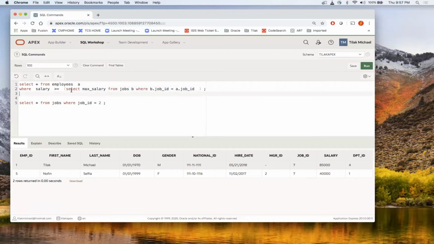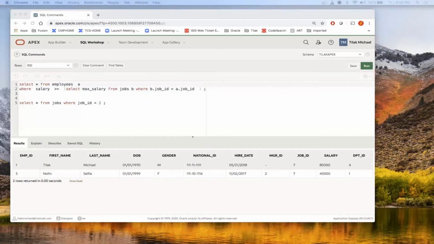What it is doing here is taking the maximum salary from the job, for employees who have more than the salary of this one. There are only 2 people, because there are only zeros there for job 7. That is the reason these 2 employees are coming. Now you understand that I'm picking up these rows only once. I'm not selecting according to the job ID. There's no relation. I'm getting only one piece of information, which goes and finds the information from the subquery. Since the job ID is used from here, this is called correlated.